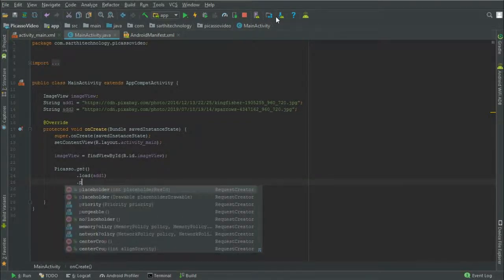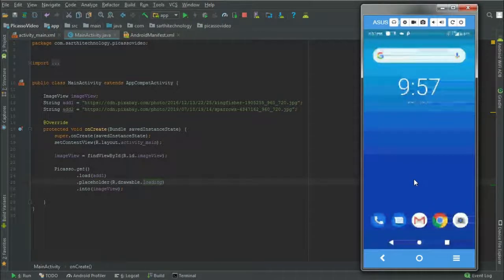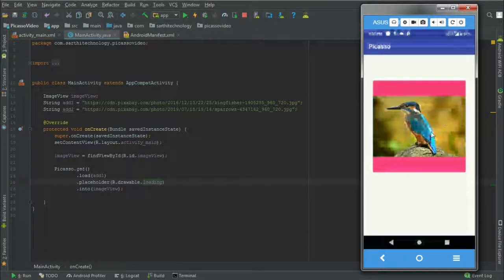So placeholder R.drawable.loading, and again let's run. Here you can see loading and this is the image.